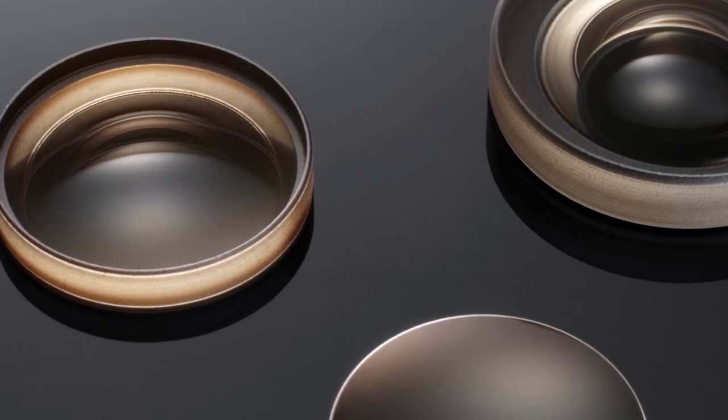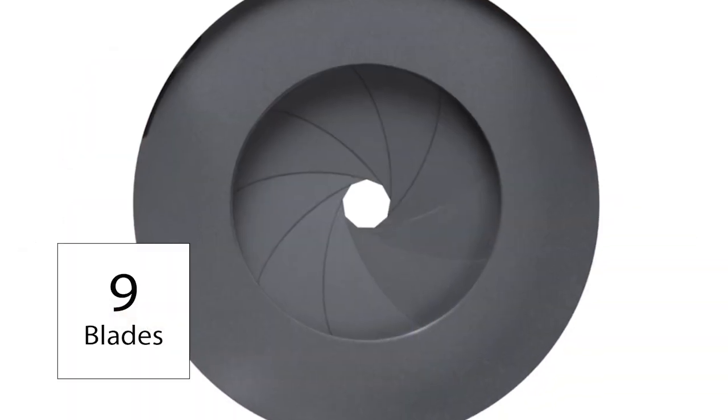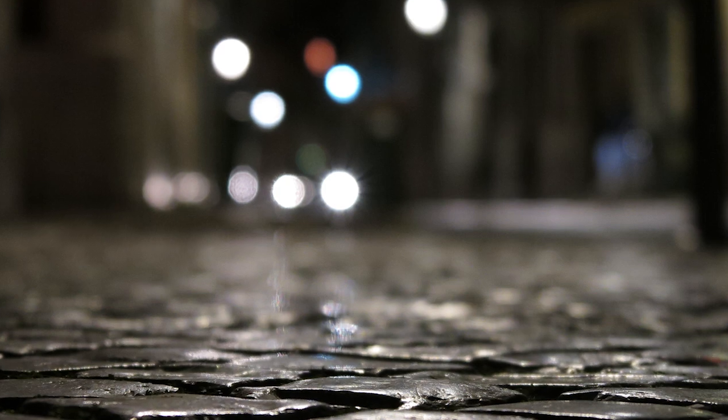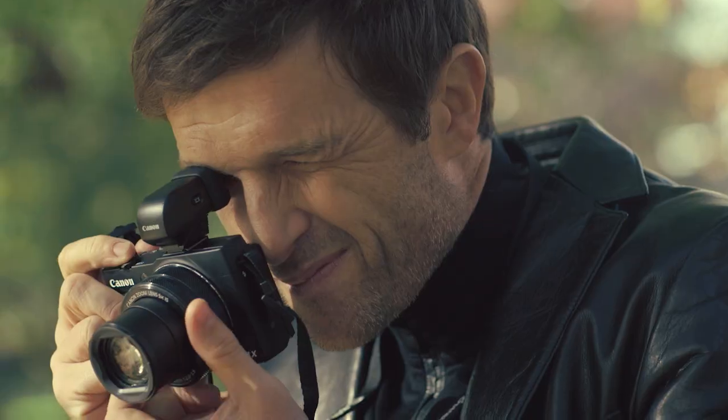Offering a 5x zoom, the focal length of the camera ranges from 24mm at the wide end right up to 120mm at the telephoto end. Importantly, the camera maintains a fast aperture across the range, starting with a fast f2.0 at 24mm and f3.9 telephoto. The iris diaphragm is constructed from 9 blades, which when set to maximum aperture, allows for beautiful circular bokeh in background blur, making it great for portraits.